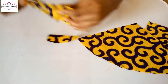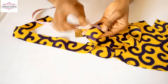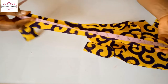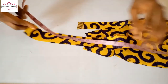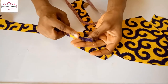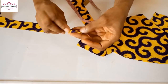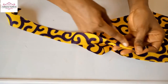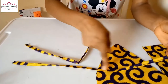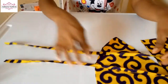So now I'm going to make the strap. This Ankara fabric is 1.5 inches by width and the length is 20 inches for both of them. So now you fold half an inch on this side, half an inch on this side, and fold it on their side. Then you run a straight stitch down. So I will go around. So guys, this is it. I've stitched straight down for both strips.